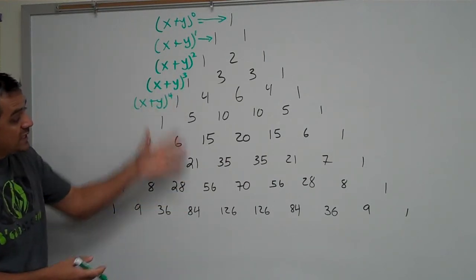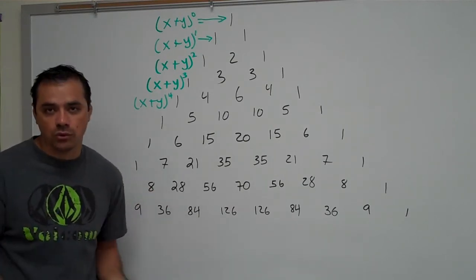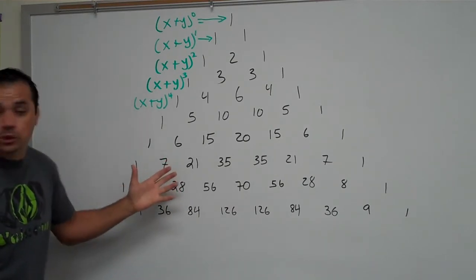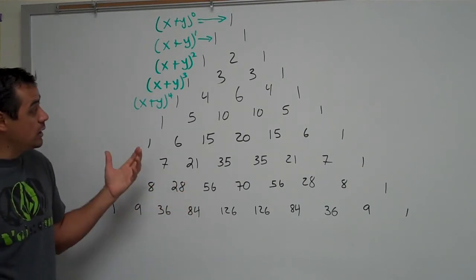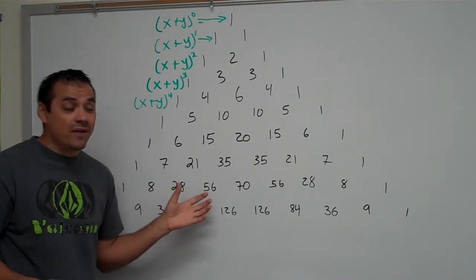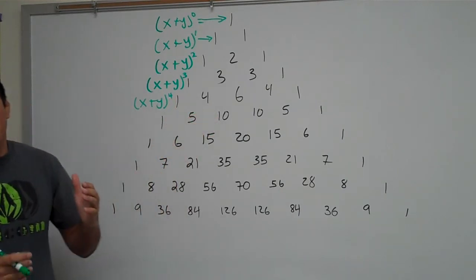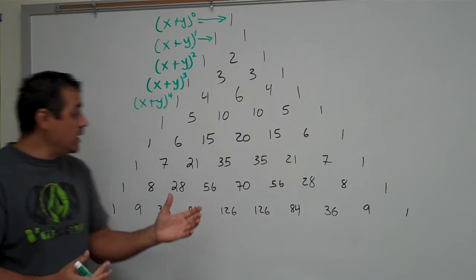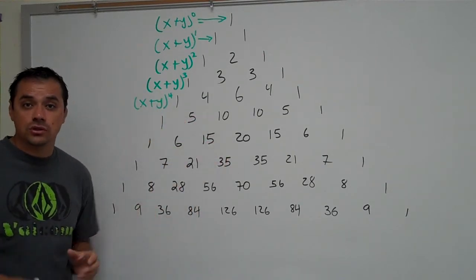Okay, so this triangle, Pascal's triangle, will save you tons and tons of work. You are welcome to derive it if you need it when you're taking the exam, instead of using all the n choose r. Instead of doing that, you could use this just to simply set up your coefficients. There's nothing wrong with that.